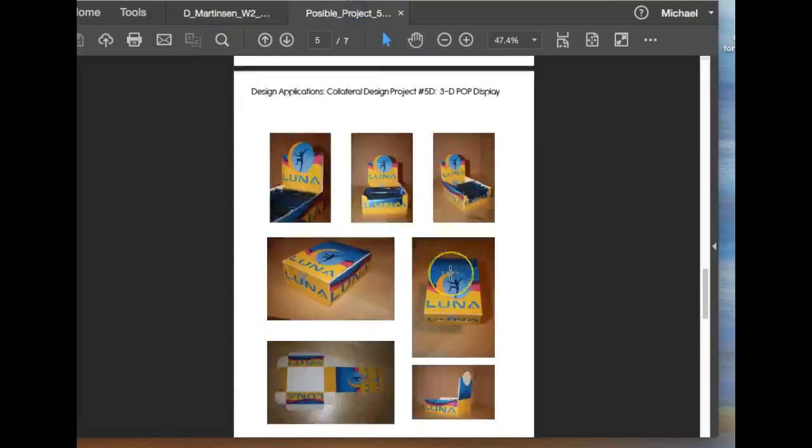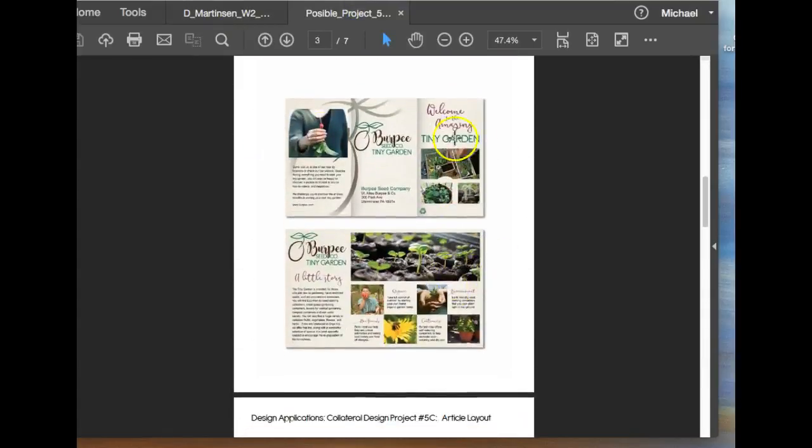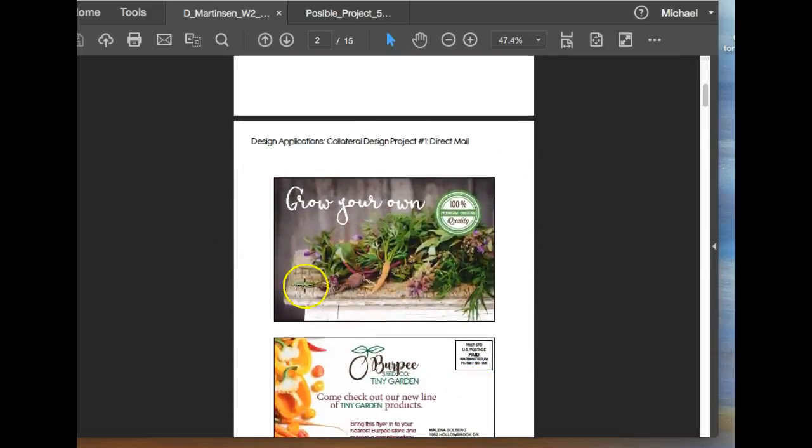Let me see. That is the trifold. Let's fit that right in. Go ahead. I know it's only 5 pieces, but since you already have the burpee piece, go ahead and put it in with that.